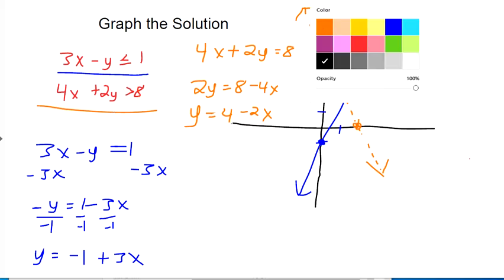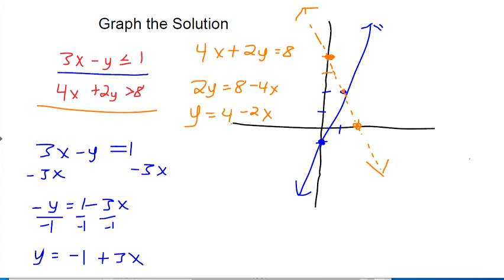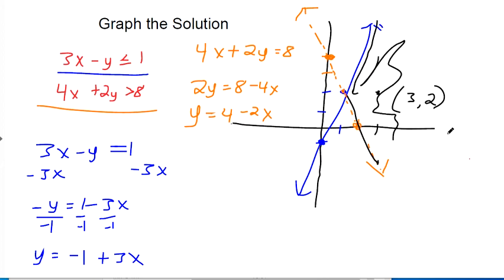Okay, and the way you find your solution is you've got to plug some values in that definitely land on one slice of the pizza. So we have a value here. This is 3, 2. And if that value is a solution to the system, then we should shade this slice of the pie over here. Okay? But if it's not true, we got to go find another pizza slice. So the way you check that is you plug 3 in for x, 2 in for y, and see if it makes a true statement. 3 times 3 makes 9. 9 minus that 2 makes 7. Is 7 less than or equal to 1? No, it isn't. So this is not the solution side.